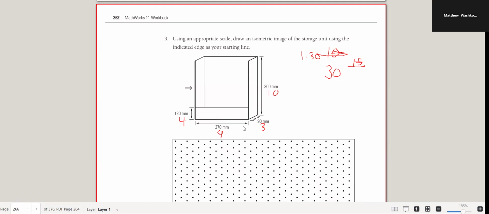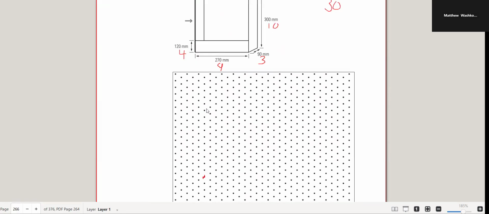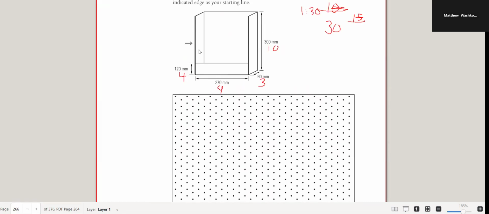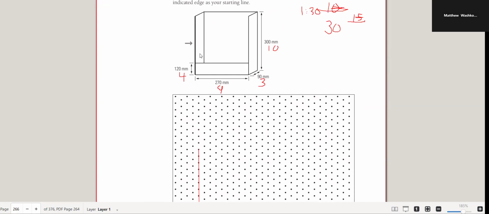All right. So now let's also think about this. How am I going to draw this? So I'm starting at this point here, right? I know I need to move to the right. I need to move up. I'll probably need to move down a little bit to show a little bit of height. So somewhere around right here is probably a good starting point, right? Somewhere near the bottom left corner, but still gives me some space. So we're going to start with this line here. I'm going to go all 10 units of it. So let's start right here. Sure. So 1, 2, 3, 4, 5, 6, 7, 8, 9, 10. There's 10 units right there. So I've done that whole line.